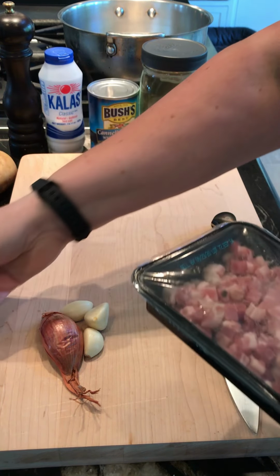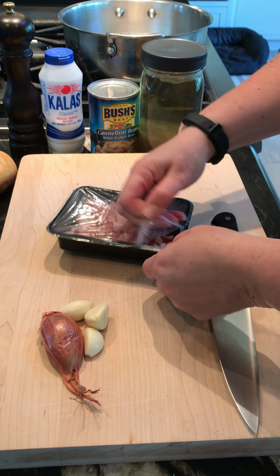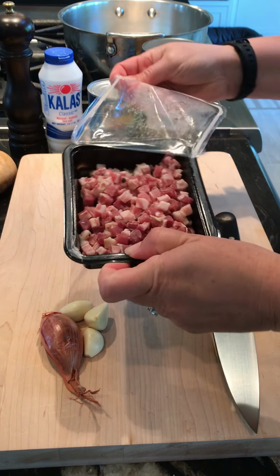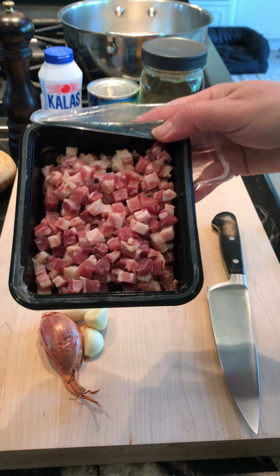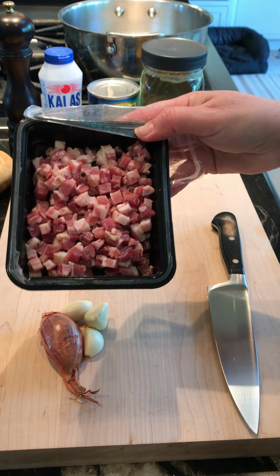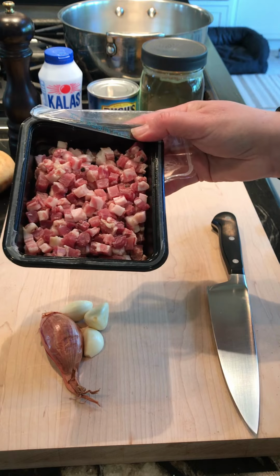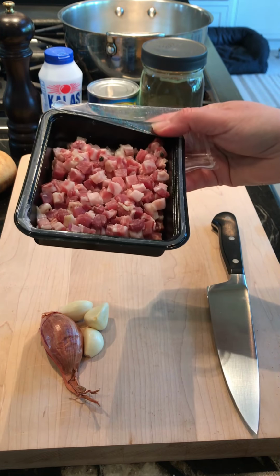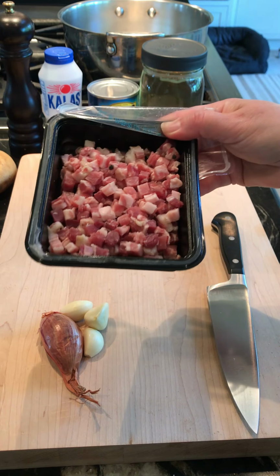So you saw this is a Boar's Head brand. The brand doesn't really matter as long as you have some good stuff. And you can see how this is diced. It's a small dice. It's not terribly big. You want that. This is going to give us a lot of flavor. So beans and pork, as we know, pork and beans, they go well together. And what is pancetta but pork?